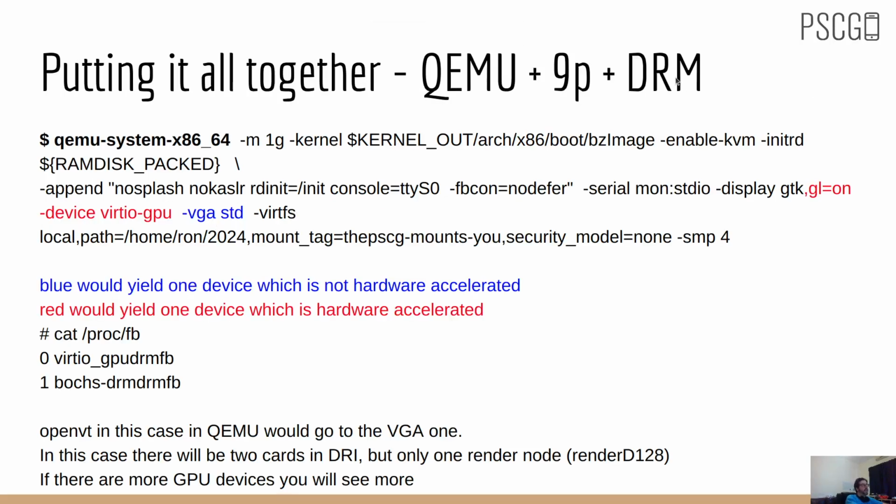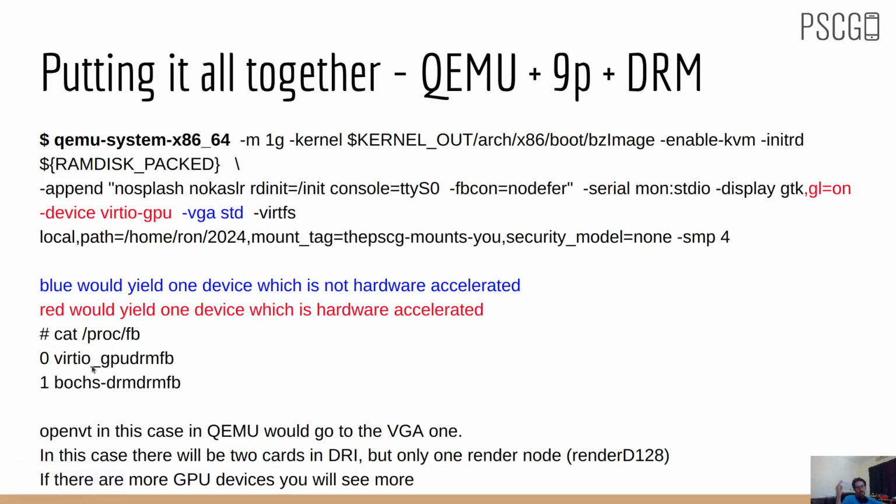All right. And this is an explanation of what you see on the host. If you put together QEMU, 9P, and DRM, then basically this is how we attach it. VirtFS, this is this one. This is just for reference. And then we would see if we use it with VGA STD and with Virtual GPU, we're going to actually have two devices. Now here, look what we did.